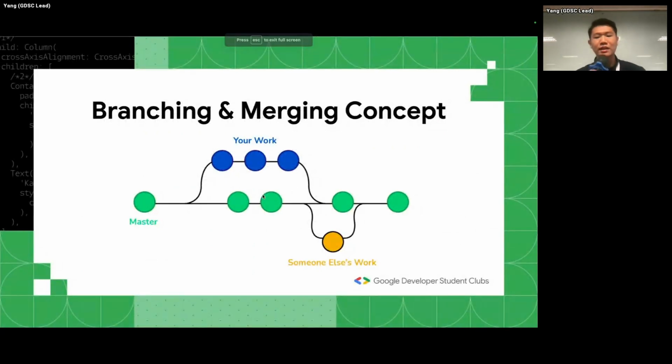Yeah, so it's like this illustration. Master branch, your work, someone else's work. Then your work is merged into master in this area, right? So someone else's work actually started before your merge.